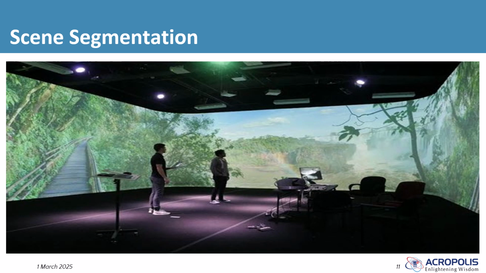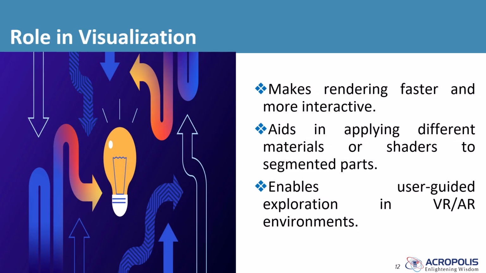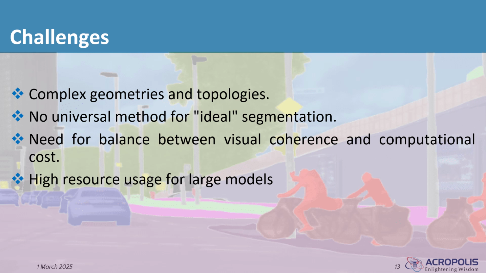So, what role does segmentation play in visualization overall? Quite a significant one. Segmented data allows us to apply different materials or shaders to different parts, highlight features, and interact with individual components. In immersive environments like augmented or virtual reality, segmentation enables user-guided exploration, helping users focus on areas of interest while hiding irrelevant details. It transforms raw geometry into understandable visual information.